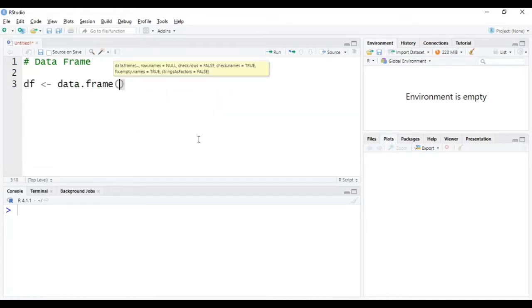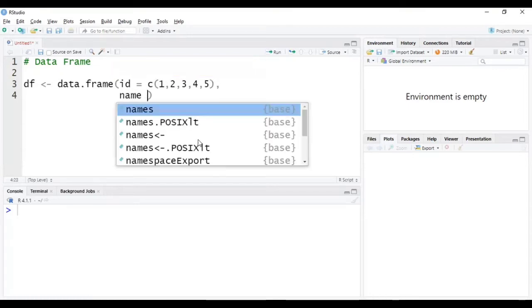I want to create a data set of 5 students, keeping the ID, name and class of the students. First I write the ID of the students using the c function, storing the ID numbers of the 5 students, keeping a comma, pressing enter.